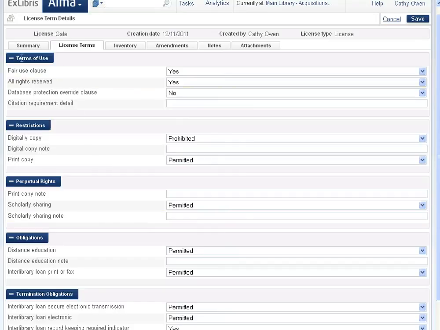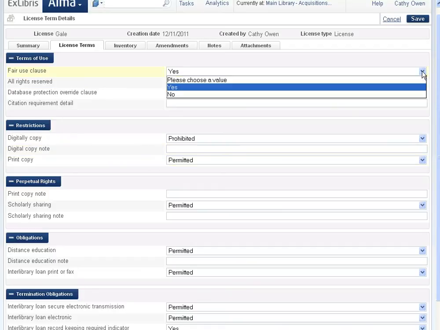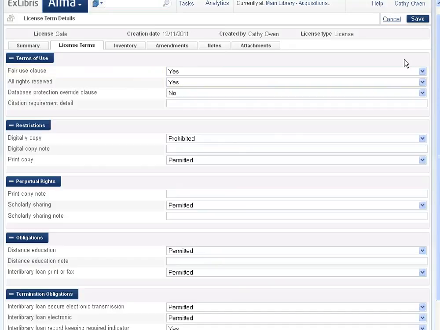We can also see that we are able to define and divide the information into areas of commonality, so for example terms of use and restrictions, and I think this also helps to make it easier for staff to fill in the relevant parameters. We can see as part of the configuration we can define options for answering or filling in information, so for example a yes or no option, prohibited or permitted, and if it's a note field it's just going to be empty so that I can fill in a note relevant to that particular field.